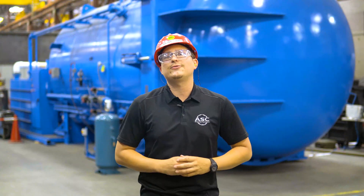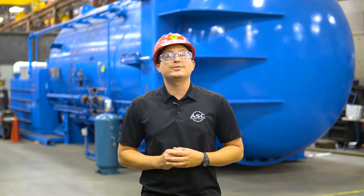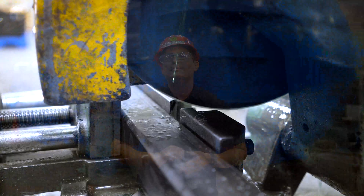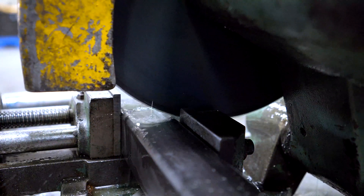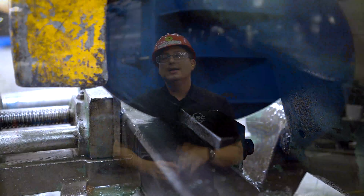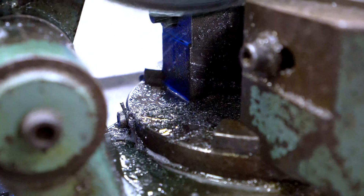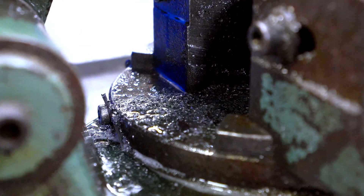The second way is with a fluid cooling system. Not all saws have this, but the Derringer D300 and D350 models do. It pours a constant stream of liquid on the material while cutting, which provides cooling and lubrication that reduces friction as well. Lastly, cold saws use a circular tooth blade. The design of the blade allows heat to be transferred from the material into the chips created by the cut.